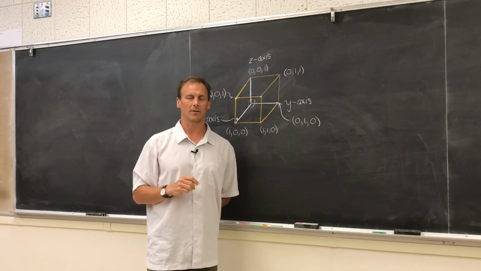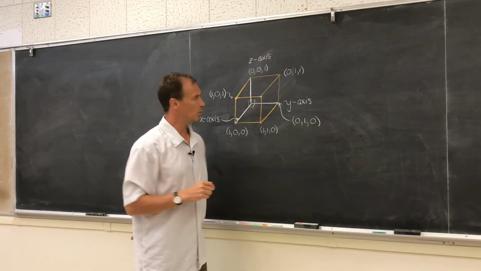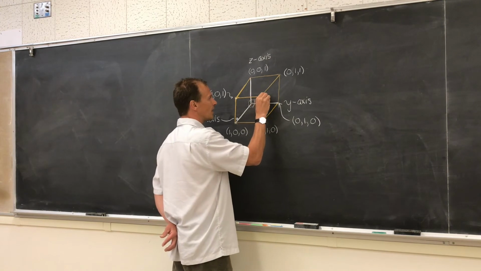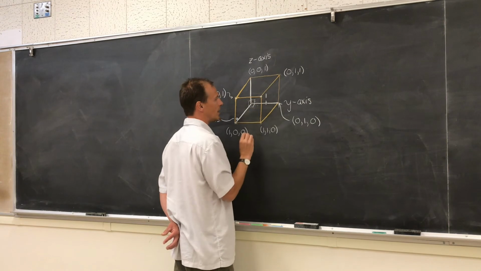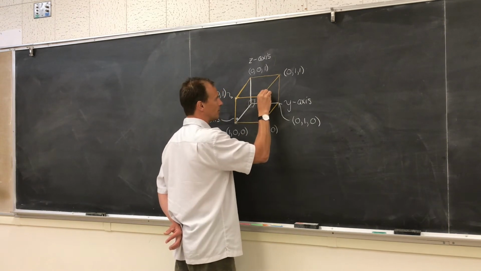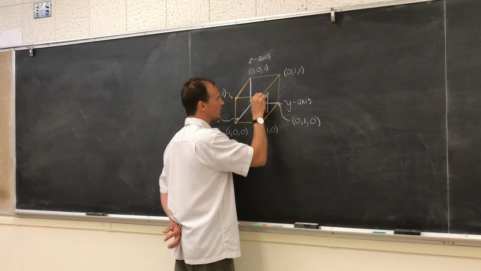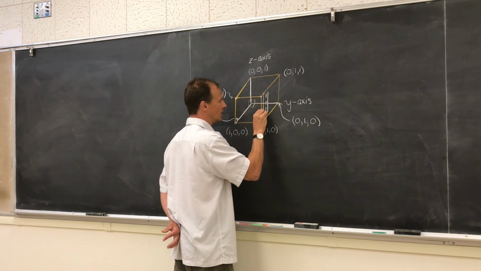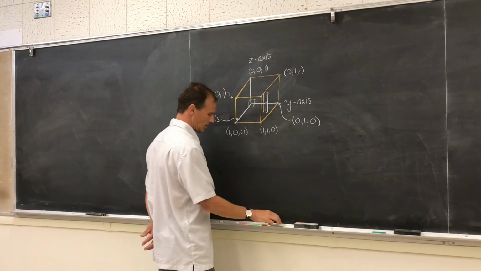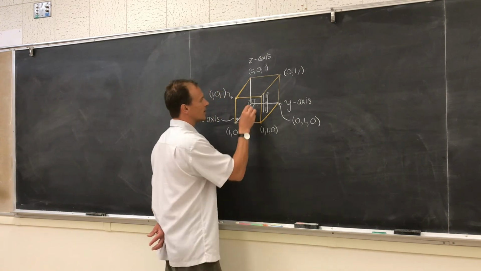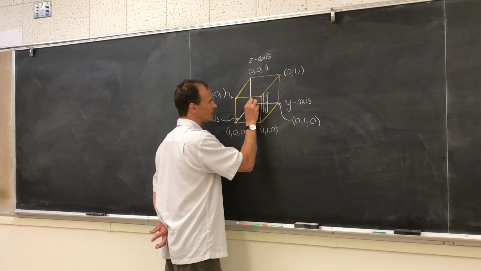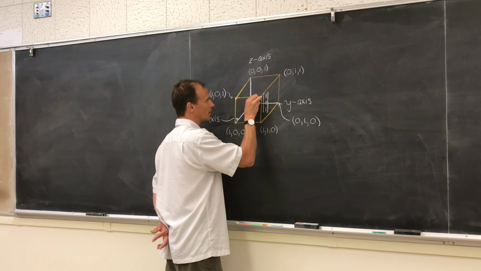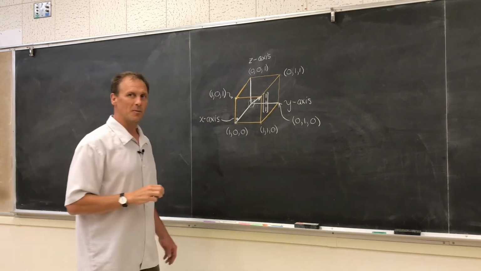Let's label it as the vector. The vector, and what vector would that be? That is the vector of 1 for x, 1 for y, and 1 for z. So I would label this using my vector notation, and not only that, but I'm going to draw that vector. That vector begins at the origin and goes up to that point, and so that is the vector 1, 1, 1. Get it? Okay.